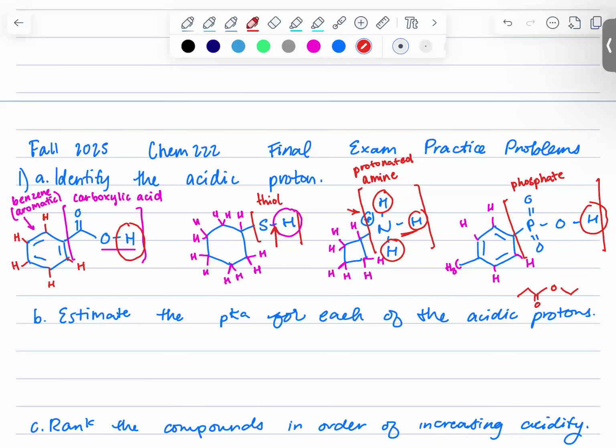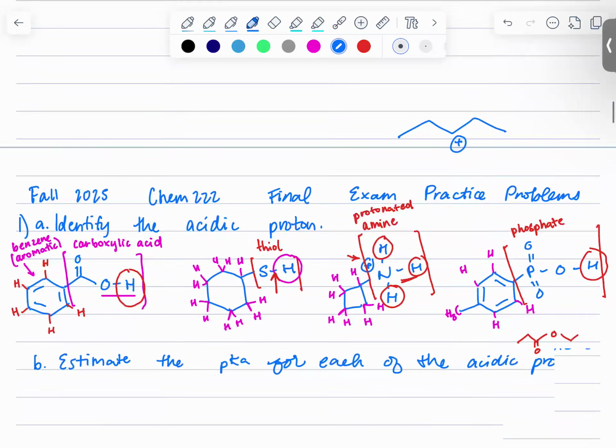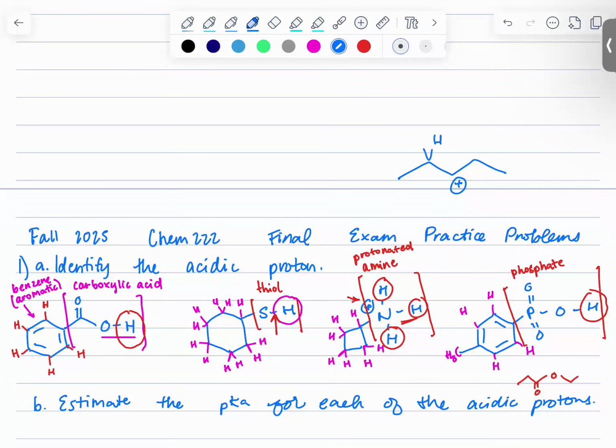So an example could be like the proton next to a cation. It's on a carbon, so oftentimes we won't draw it out. But these ones that are adjacent to the cation, those would be the most acidic. Other questions?